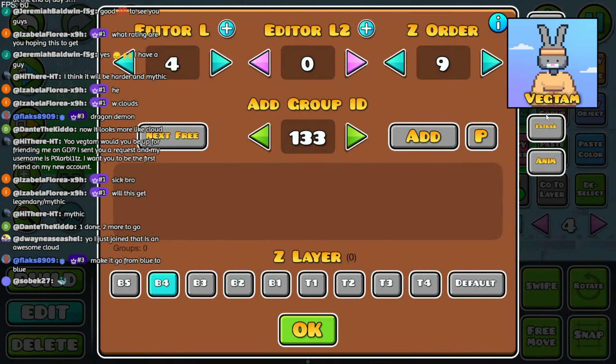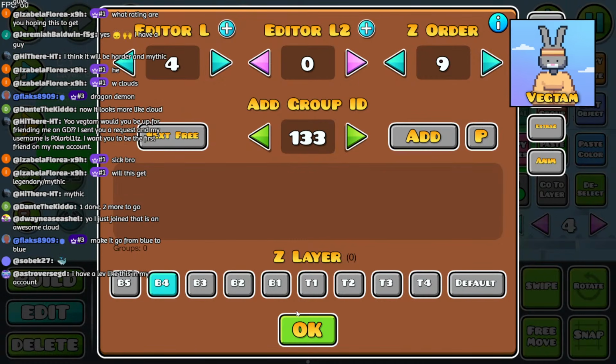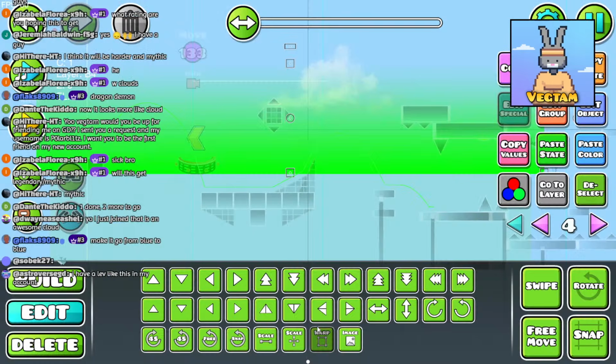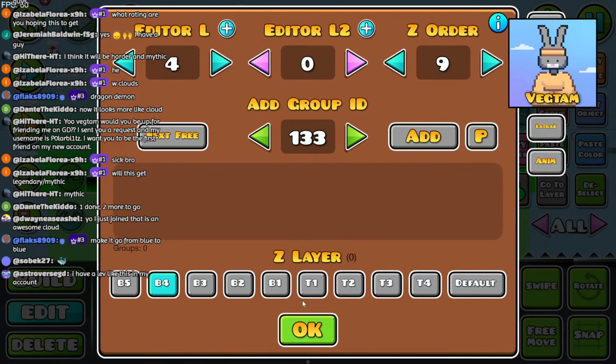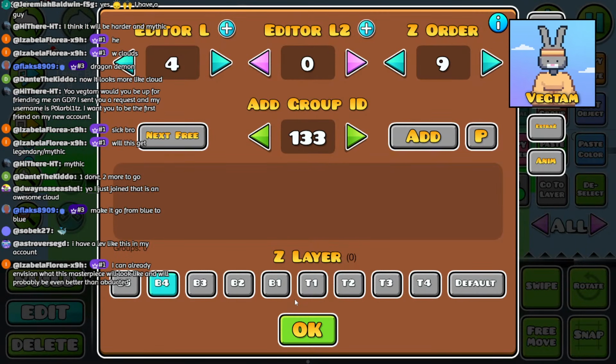I need to make sure that I use these layers very sparingly, because there's not a lot of them, and it's very easy. Trust me, I've experienced this before. You run out of layers. That's just the thing that happens. You add too much stuff in the background, and then you run out of layers, and you need to spend an hour trying to re-layer stuff so that it works.